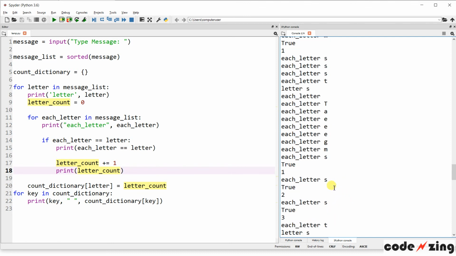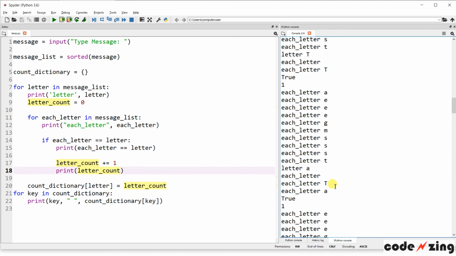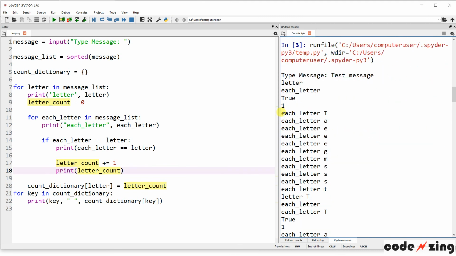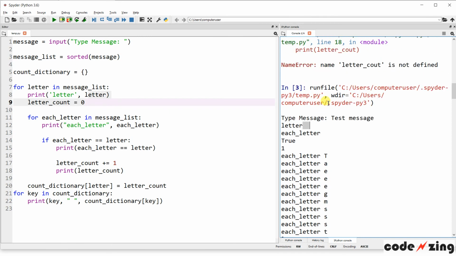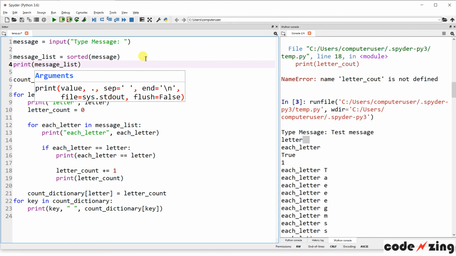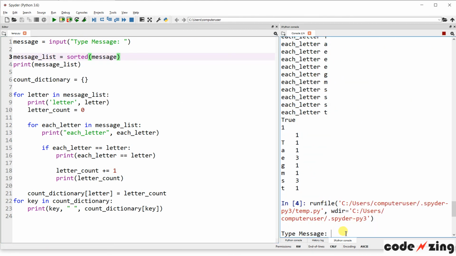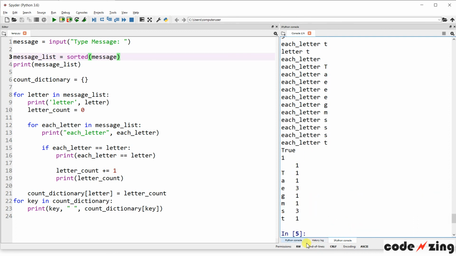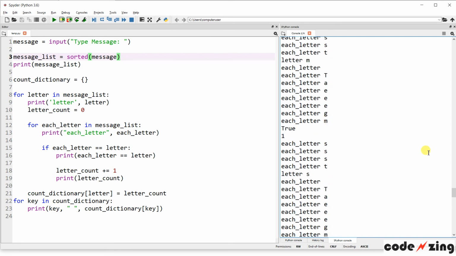But let's walk through this. So, getting a little long. You see all of the work that was done in those 4 loops. But let's test it out. Alright, so we got print letter, print letter, and then print each letter. I think the reason we're getting a blank here is because in our message list, I should have printed that. Let's see, print test message. Alright, so now we can see the test message better.